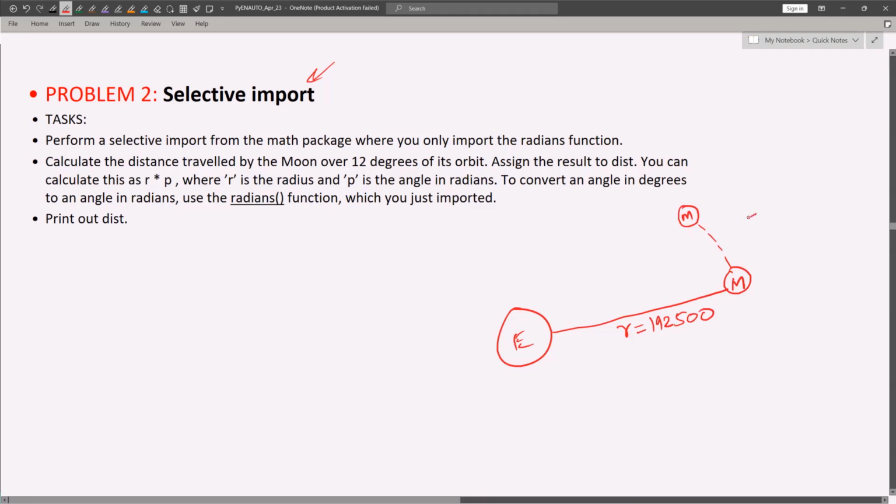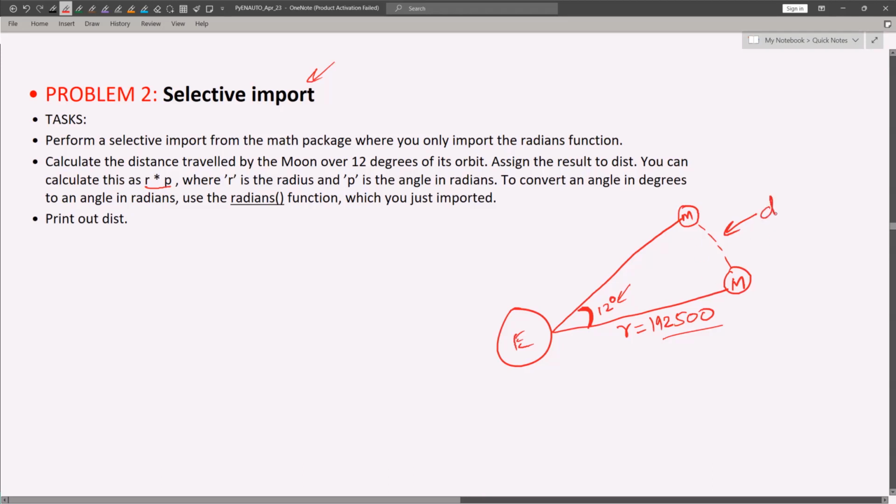I want you to calculate this distance if this angle is given to you in radians. This angle is given to you in degrees at this point. I want you to first convert 12 degrees to radians and then use it in this formula where r is 192,500 and p will be the value of this angle in radians, and if you multiply these two, you will get your distance traveled by the moon around the earth.